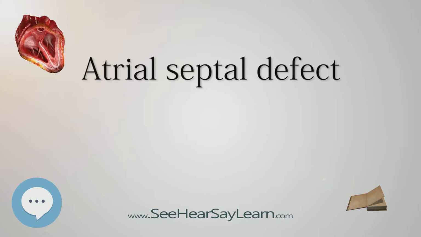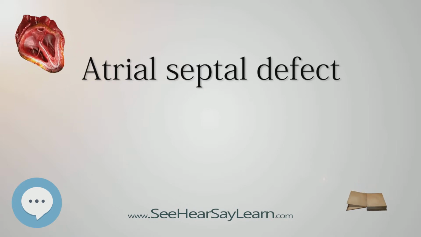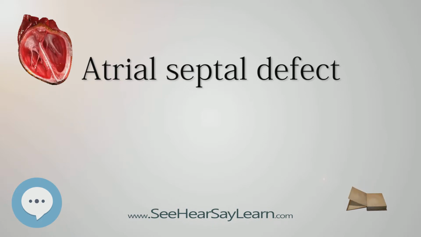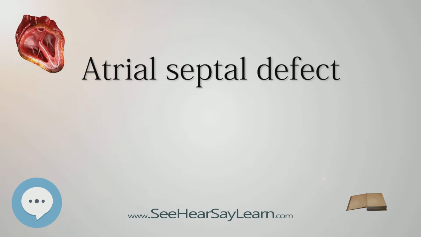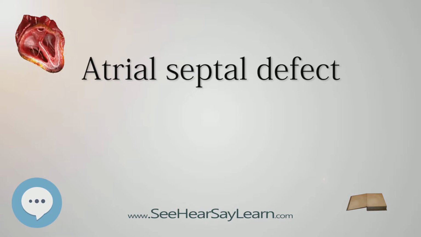In the case of a large ASD, 9 mm, which may result in a clinically remarkable left-to-right shunt, blood shunts from the left atrium to the right atrium. This extra blood from the left atrium may cause a volume overload of both the right atrium and the right ventricle. If untreated, this condition can result in enlargement of the right side of the heart and ultimately heart failure.